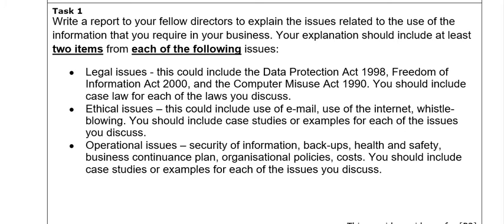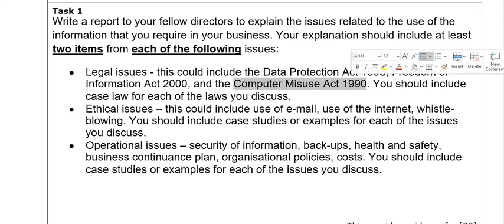So there's other legislation. The Freedom of Information Act, that's particularly useful when you're dealing with local authorities or any organisation which is funded by central government. There's the Computer Misuse Act, which basically allows some sort of legislation which has penalties if anyone breaks the Data Protection Act. That's where that came in, and that came in only a year or two later. And there's other legislation, but they're the ones which they've asked you to look at in particular.